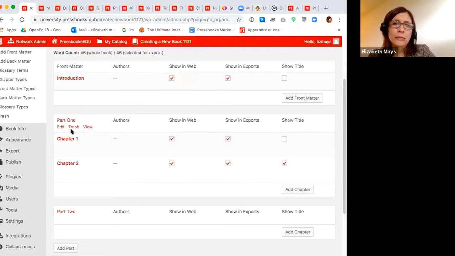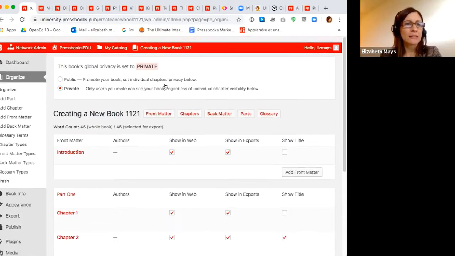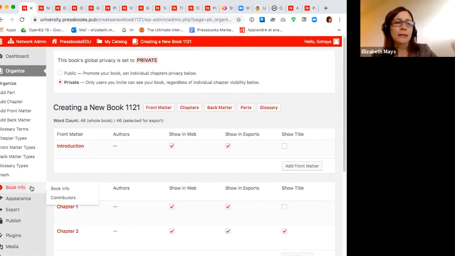There's probably a difference of preference in terms of whether, at the end of a semester, for instance, if you've been using a book that you authored or remixed, you probably have some changes you want to make. You could either do those to the existing shell that you've been working on and just revamp that for the next semester's students, or you could use that cloning tool I showed you to make a clone of that same book on your same network for the next semester, if you want to preserve a copy of the old changes. That is possible too. So that is the process of just creating these areas.